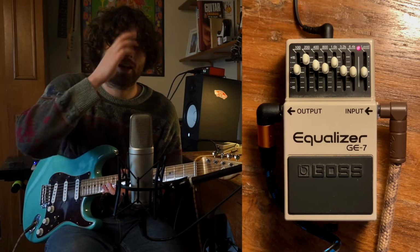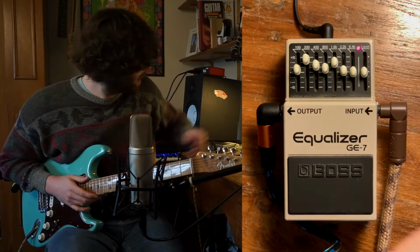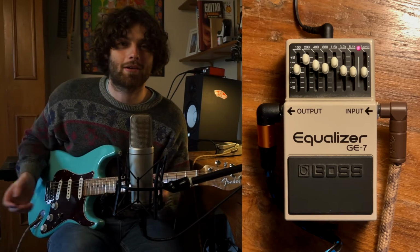Right, so even doing that just really quickly, guitar sounds way thicker already. I'm going to continue to have a little bit of a mess around and see how close I can get.